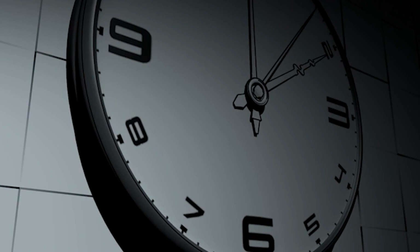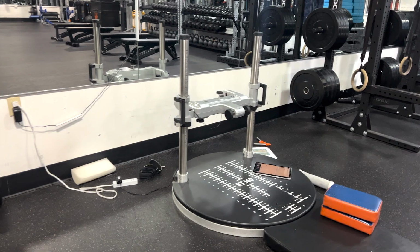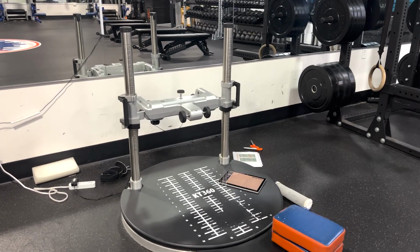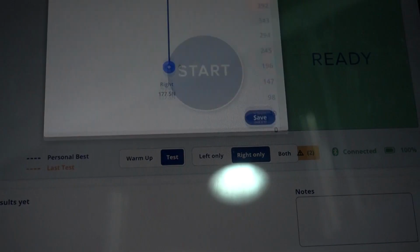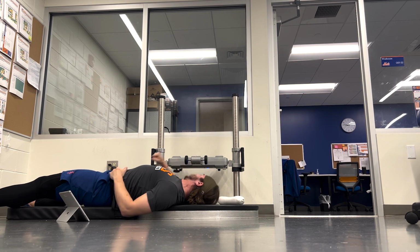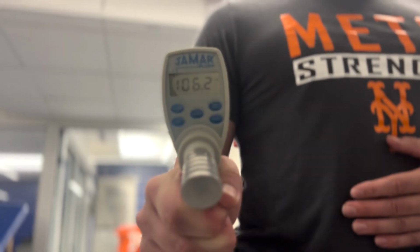We have a couple methods of measuring different facets of arm strength here. This one is called a Kangatech since it's Australian. You press into these pads and it gives you your force output. For me, shoulder internal and external rotation are most important here. And then, of course, there is grip strength.